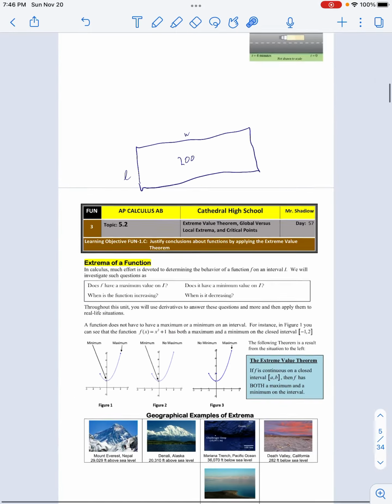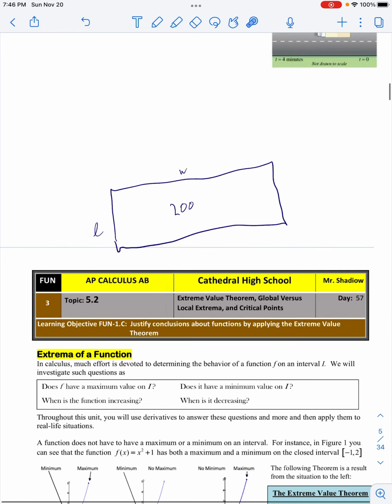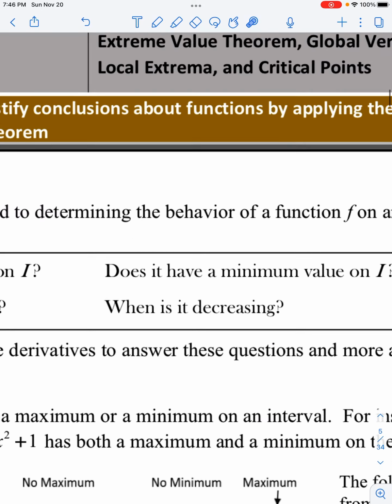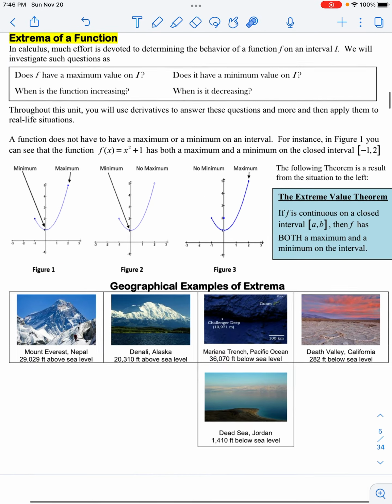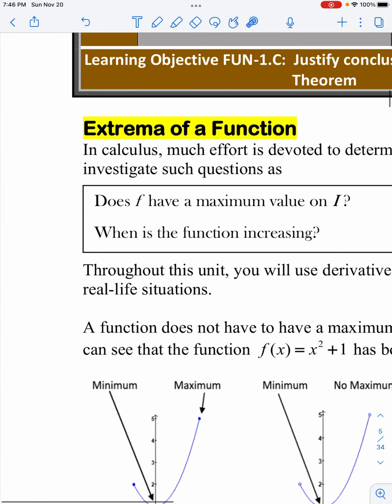So the only way for you to do that was with your calculator. In pre-cal, you never learn to find the maximum value of a function by hand. In calculus, you learn how to find the maximum and minimum values of a function over a given interval, okay? So we call these extrema. Extrema are minimums and maximums. Minima is the correct plural form. Minima and maxima, okay? Both local and absolute.